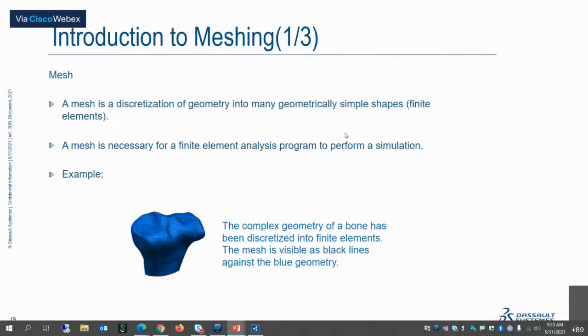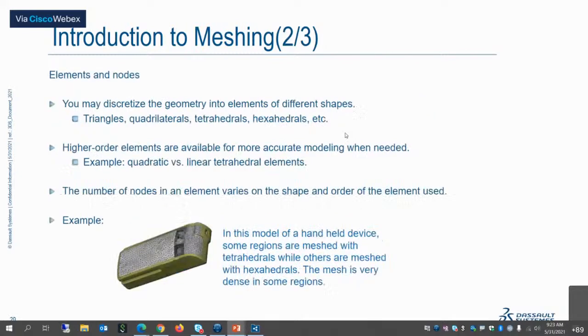A mesh is basically where you discretize a geometry into many small geometrical shapes. Those are the finite elements you discretize the main geometry into. Now, in order to use the FEM type of simulation, you'll need a mesh property defined for the finite element process. In the image shown here, the blue object is your product, and the black lines dividing this product into multiple sections are your discretization into finite elements. So this is how you do your meshing aspect.